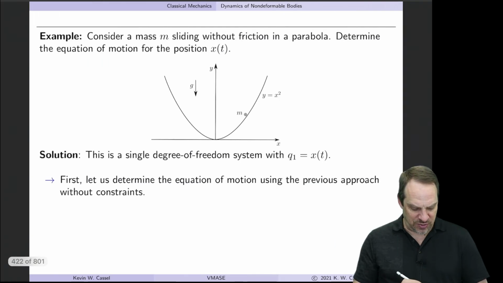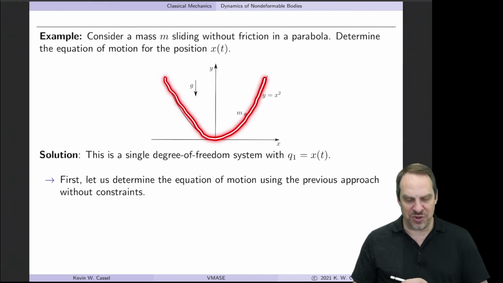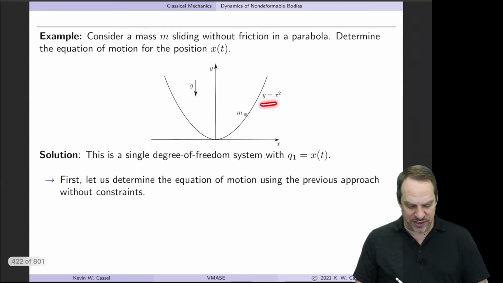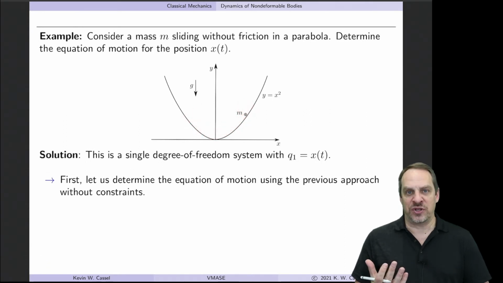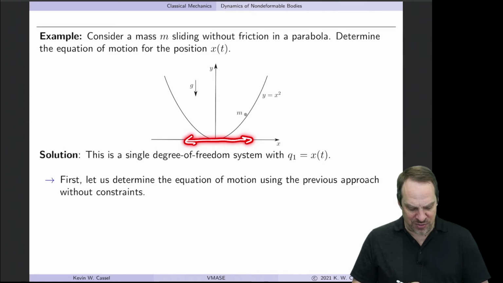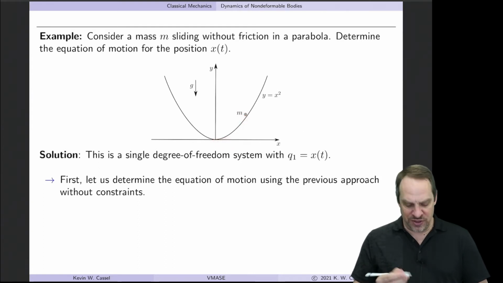Okay, so let's do a second example. In this case, we went to Bed Bath & Beyond and we bought a parabolic bowl. So y is equal to x squared. We're going to let the mass go back and forth in the bowl without friction. So if we think about the number of degrees of freedom, what is the minimum number of dependent variables required to fix the state of the system? Well, if I know x, if I know where I am on the x-axis, because it's sitting in the bowl, I know y as well. So I only need to know x, and then y is given from this relationship, and so it's a 1 degree of freedom system. So q1 will simply be x as a function of time.